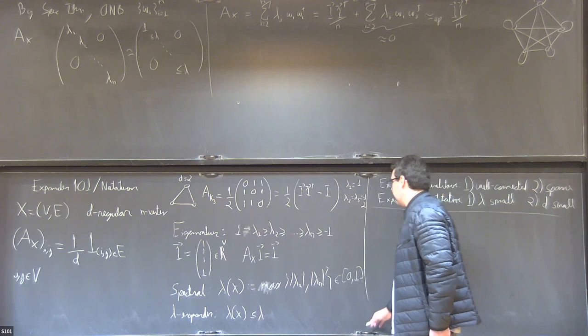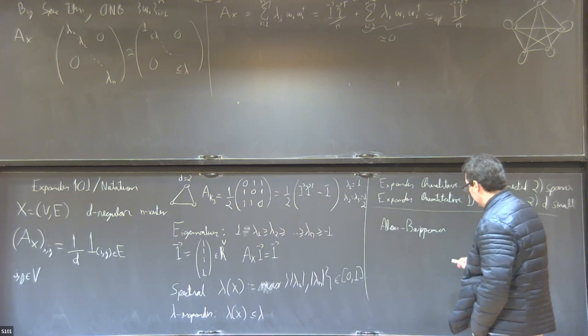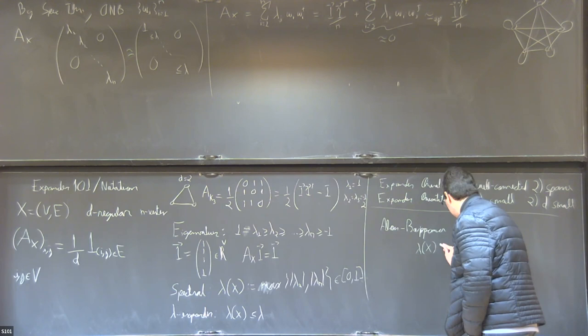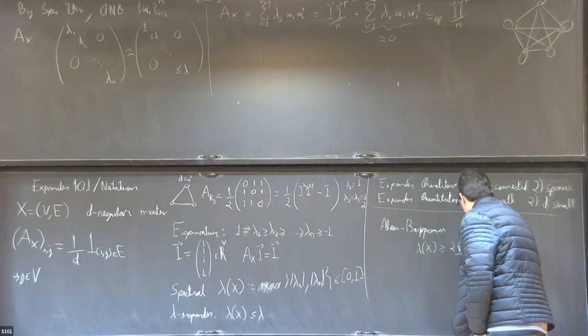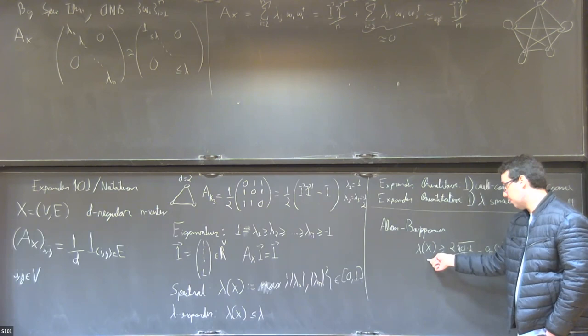So we have the Alon-Boppana bound. In terms of the degree, the Alon-Boppana bound tells us that if you have an infinite family of, let's say, bounded degree graphs, the expansion parameter cannot be extremely good. You always need to pay something like square root of d minus 1 divided by d, minus some little term that's going to vanish as the number of vertices increases. So this is telling us that if you want to have good expansion, you need to invest a lot in terms of the degree, because you have this lower bound.